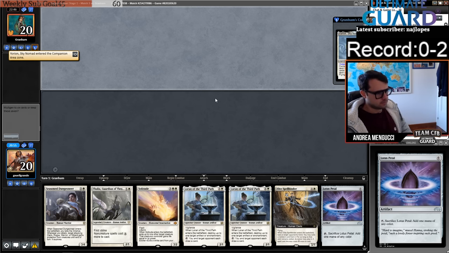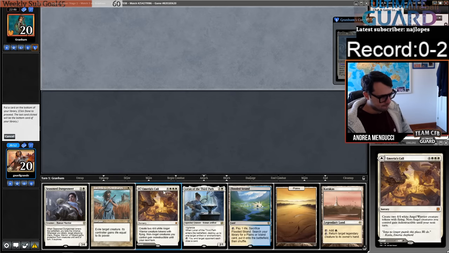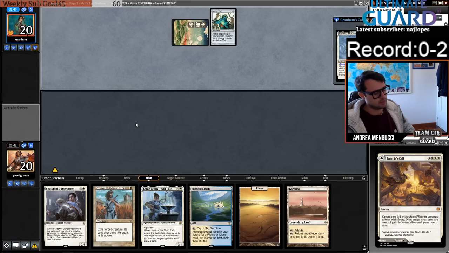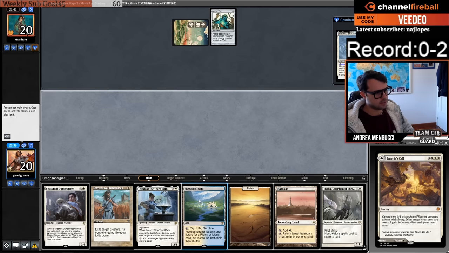Mulligan. Keep. Let's go. It's good to become an archetype. Yeah, for sure. You can play, I mean, you honestly can play so many. You can play every color. Wait, every color of Ancient Tomb you can play.